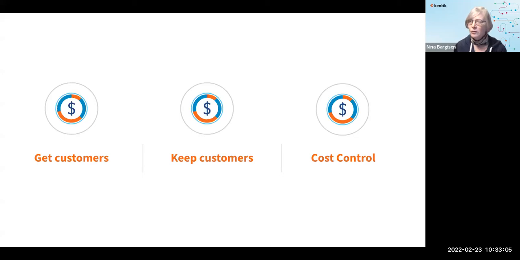If we go very far up in the helicopter, all the companies and all of us, what we really care about is our customers: getting our customers, keeping our customers, and then keeping our cost under control. All in all, when it comes to it, that is what we think about, and what everybody cares about.